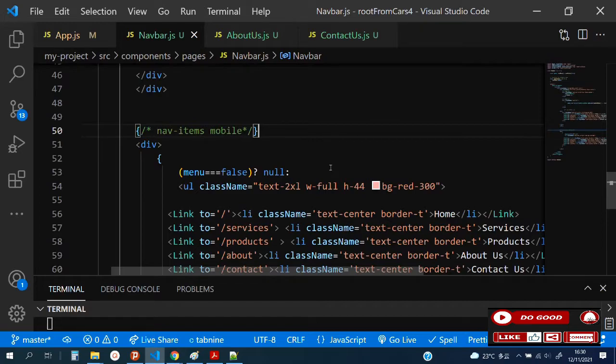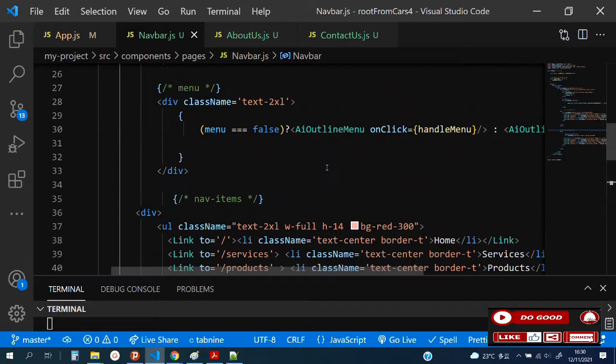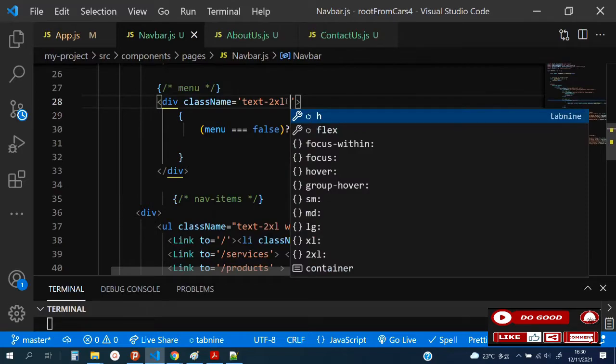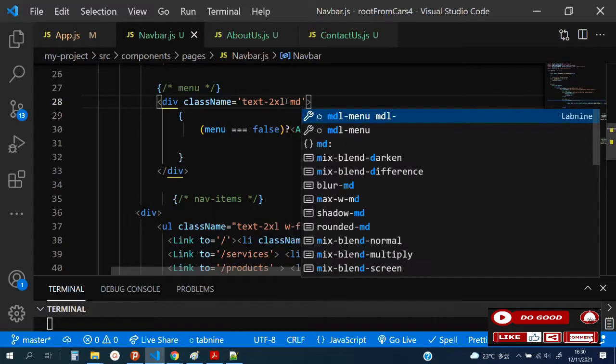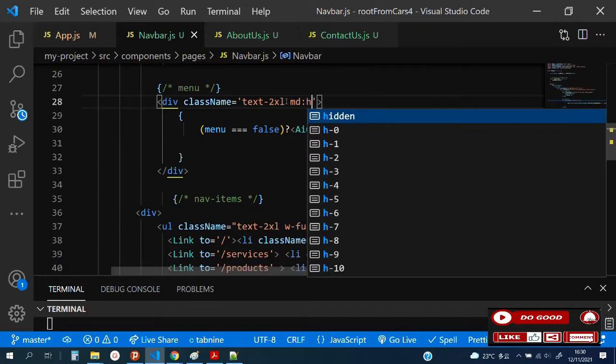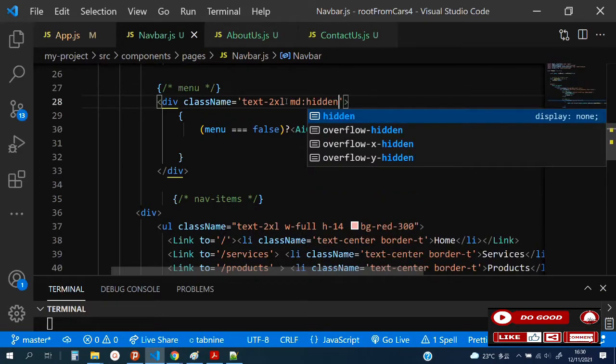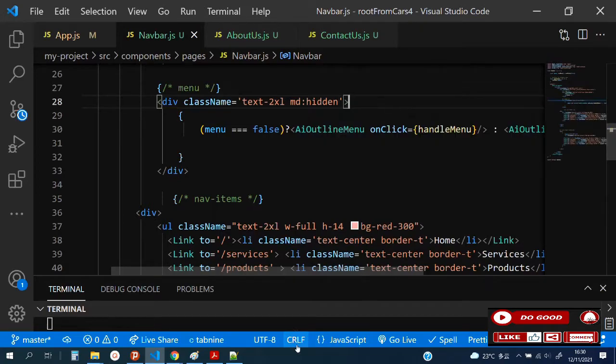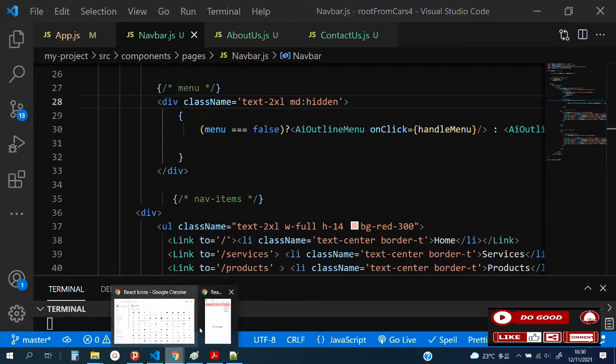Okay, we don't need this. We need the menu bar. This is the menu bar. So we say when it's MD screen, medium screen, it should go hidden. Okay, we don't want to see you. So you can check now.